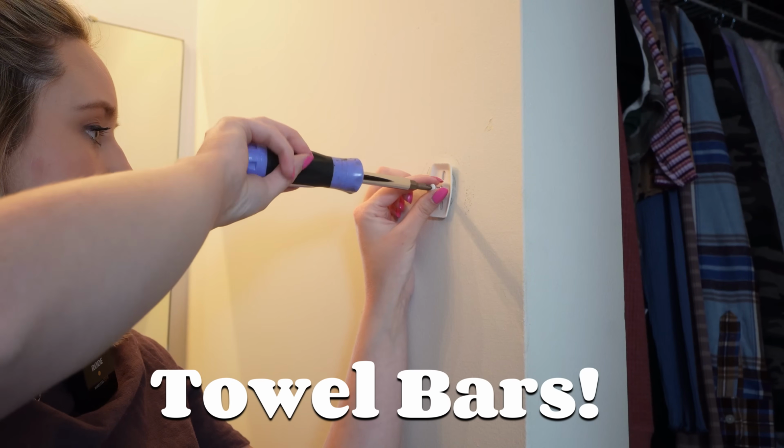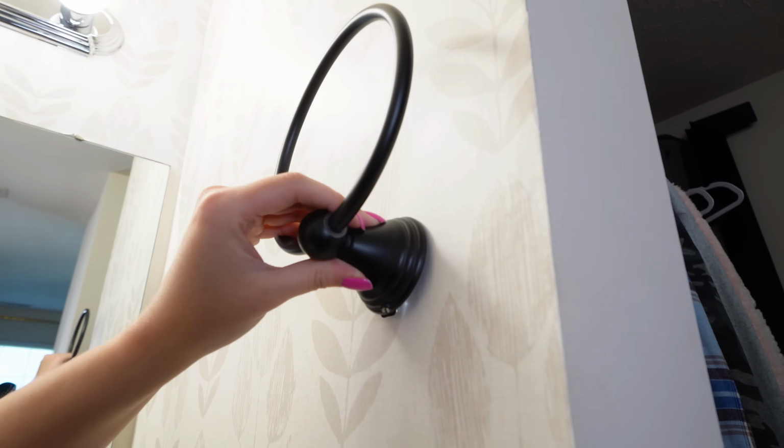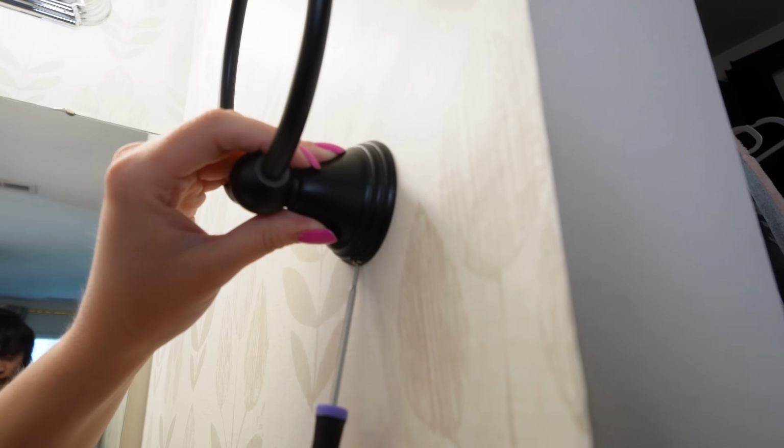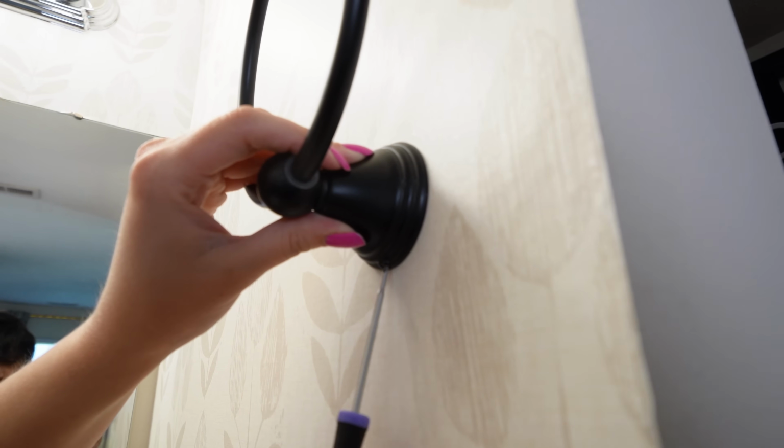the towel bars in the bathroom, the hand towels. If you have any hooks or somewhere that are built into the apartment, or any sort of fixture that can be easily unscrewed from the wall and then replaced with a new one, replace it with something that's a little more your taste.